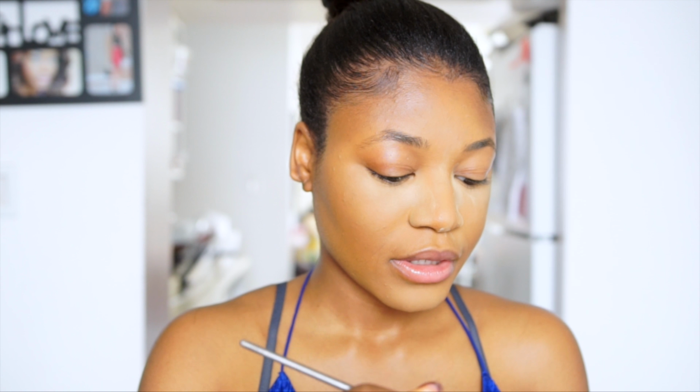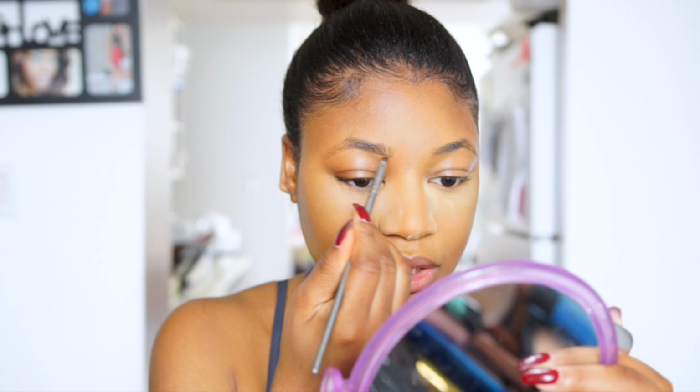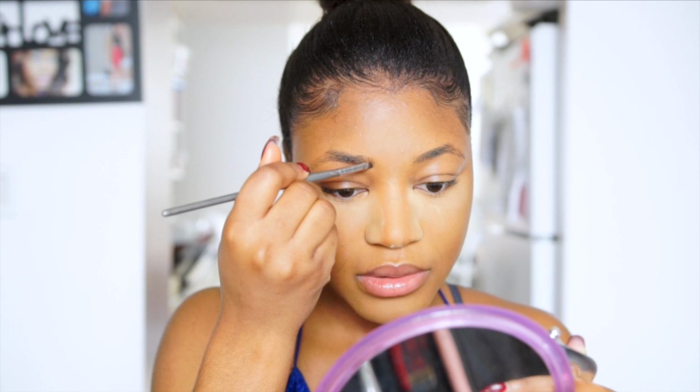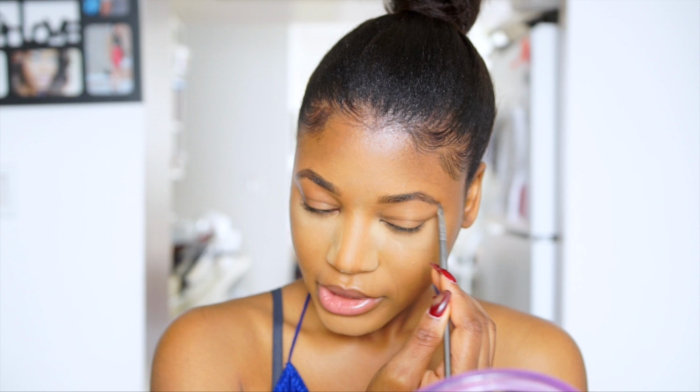So the brow powder has 2 shades. There's a lighter one, which you're supposed to use to fill in the front portion of your brows, and then the darker one is meant to go towards the tail of the brows. That's one eyebrow. And I'm taking the darker powder and I'm just placing that towards the tail of my brows, because I have no brow tail.